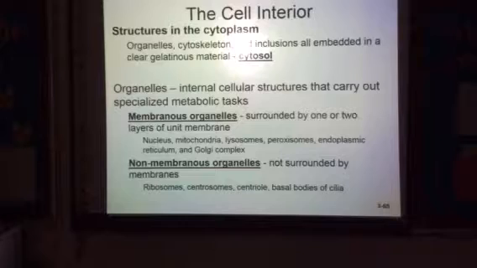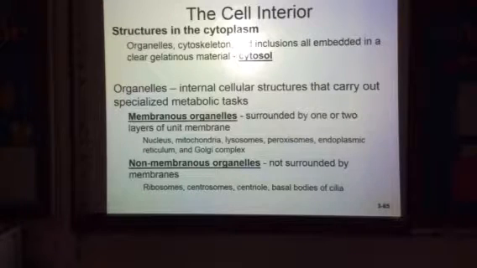So we're going to look at organelles. Those are the little cellular structures. They each have an individual job. So kind of like organs in your body, they work together. Organelles in the cell each have their individual job or task, but they're going to work together for whatever the cell's goal is. Normally we're going to be talking about making some kind of protein, and we'll get to that here in a little bit.